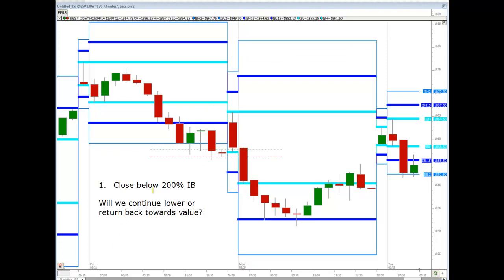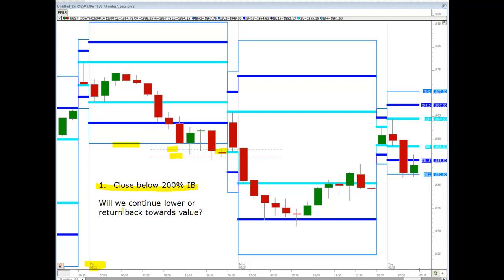So we will note that on Friday, okay, this is the week before, here's what happened. The market ended up closing below the 200% IB. And you can see right here, here's where we closed, right there. We have a green dotted line above it, a red line below it. And we know that this is where we closed. That's fact. And notice here's my IB 200% line. We closed below it. Naturally, that is a very bearish close. We closed below the 200% IB of the Friday day trading session.